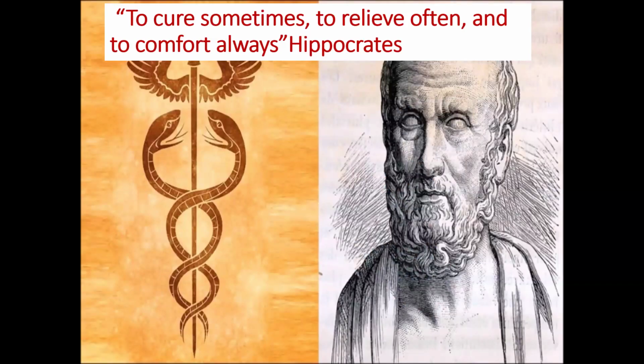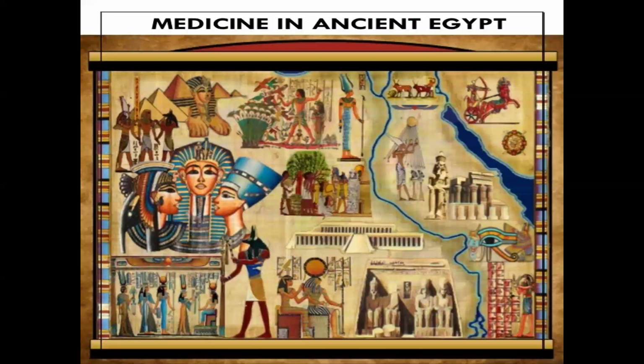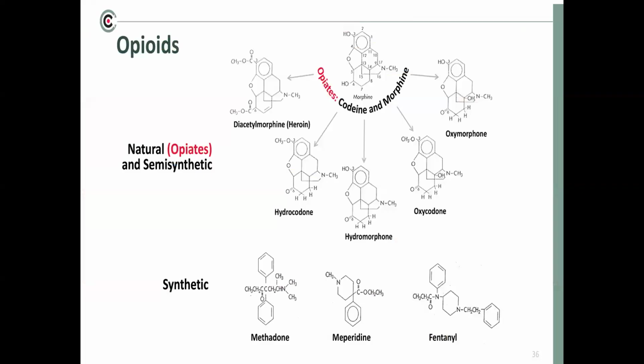Opioids, in fact, actually opiates, were used 3,000 years BC by the Greeks. Hippocrates actually described it. And it was used for different reasons: for sleep, for pain, for recreational purposes. Actually, the old Egyptians have also used opium or opiates. The difference between opiates and opioids is very important to understand.